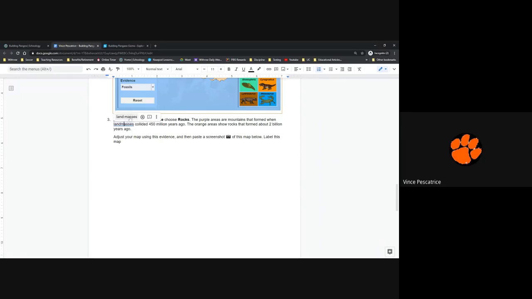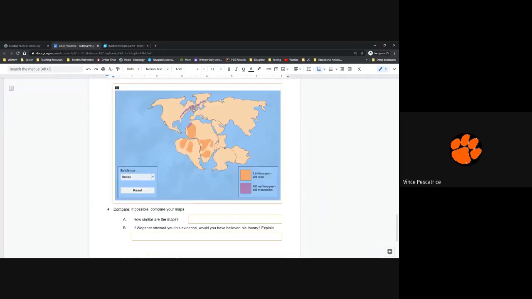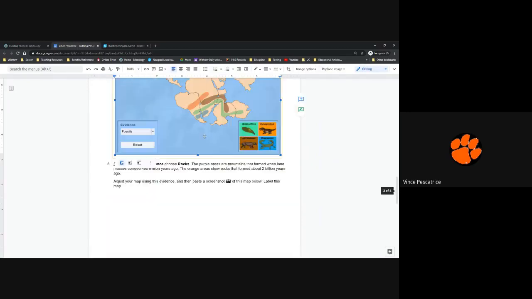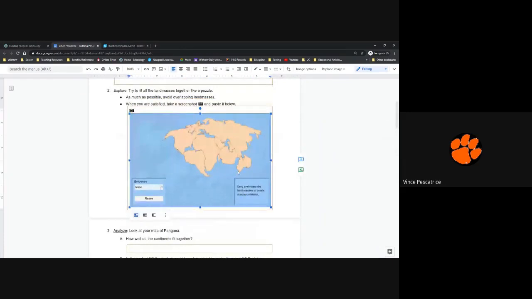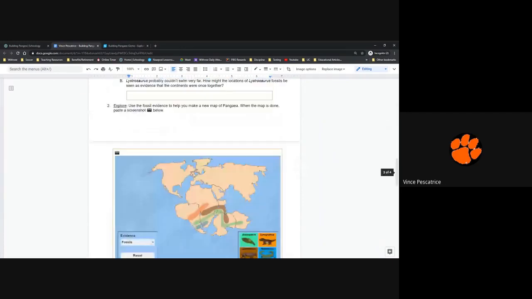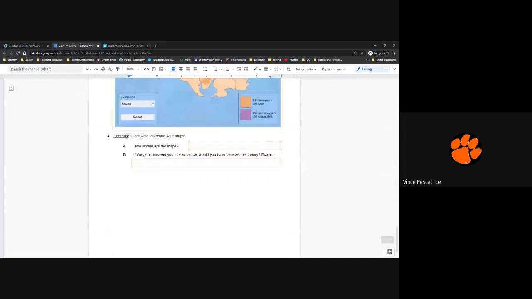shows that it says, if possible, compare with your classmates, but we don't have classmates to compare with, so you're just gonna look at your other maps. So you're gonna look at this map 1, this map 2, and the one you did up here, 3. So you're gonna compare those. All right, how do they look? Do they look similar? How do they look? So that's up to you. You're gonna need to tell me that.